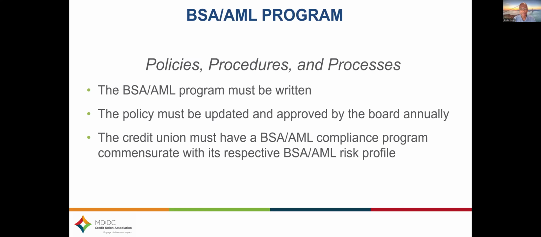So these are all of your internal controls that are put in place. It's talking about policies, procedures, and processes. I always get asked the question, what's the difference between procedures and processes? Well, they're both pretty much the same. They overlap, but policies, procedures, and processes, understand these things must be written. You must update your policy annually. Even if there are no changes in the Bank Secrecy Act, staff should be reviewing that BSA policy and presenting it to the board of directors to be approved by the board every single year. It is required that the board approves that policy every single year.